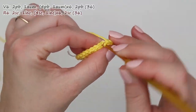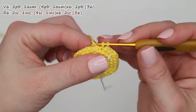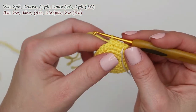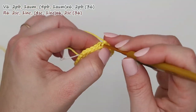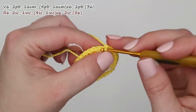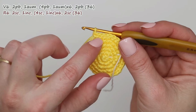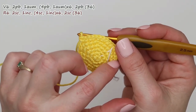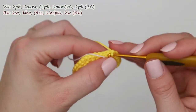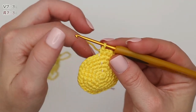On round 6, we will start with 2 single crochet, 1 and 2, 1 increase, and we will repeat 5 times, 4 single crochet and 1 increase. 1 single crochet, 2, 3, 4, and 1 increase. I made a mistake in the subtitle, sorry. So we will repeat 4 single crochet and 1 increase 4 times more. We need 5 repetitions like this one, and we will finish with 2 single crochet, with 36 points in total in this round.